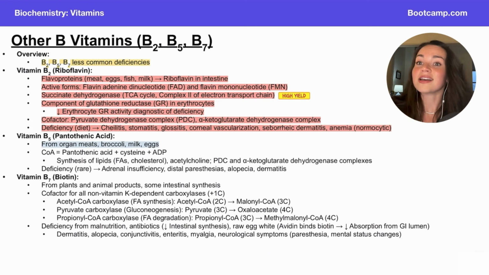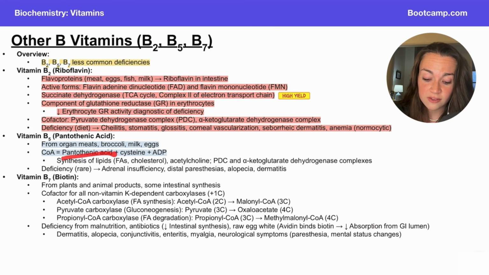So you know how we have acetyl-CoA, succinyl-CoA, methylmalonyl-CoA, all these molecules attached to a CoA group. And I think up until this point I've let you get away with not really knowing what makes up CoA, and you can still probably get away with it, but for the sake of the lesson, CoA is pantothenic acid, so vitamin B5, plus cysteine and ADP.